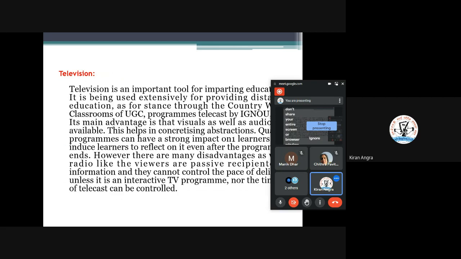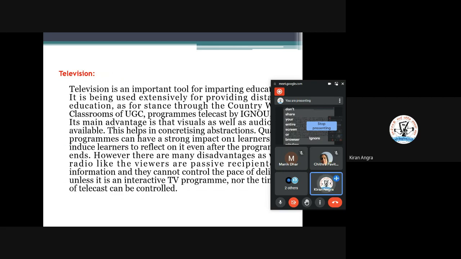You can see that with radio there are disadvantages, like the viewers are passive, but in interactive TV programs you can control the interaction, and you can even interact through telephone or SMS.